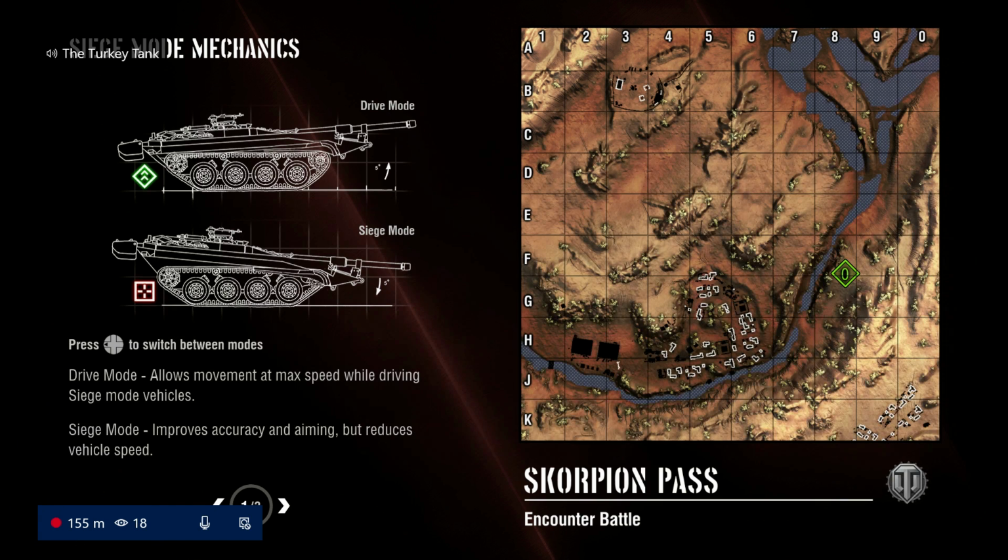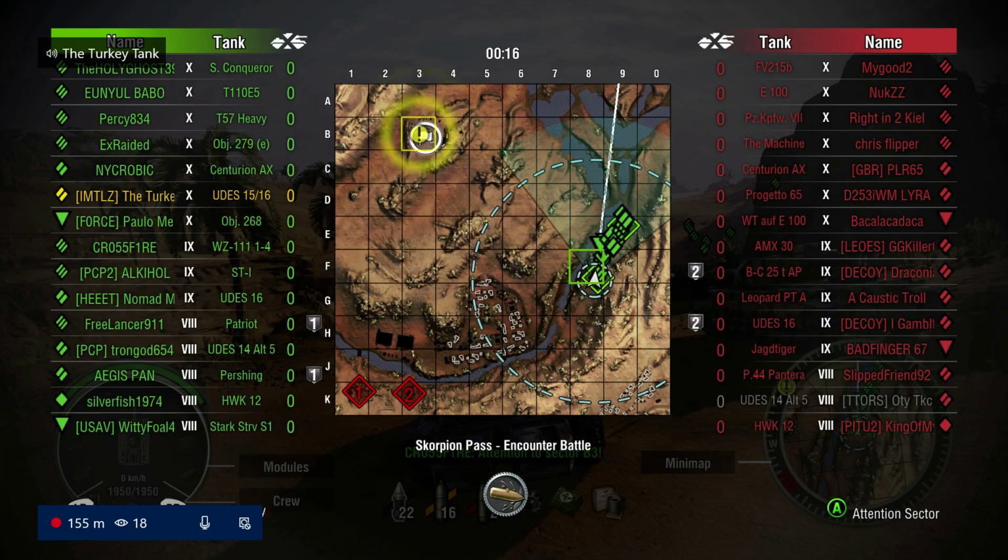Hey, what's up everyone? And we're back. This time looking at the one you've probably been waiting for the most, and that is the UDES 1516, which is the tier 10 Swedish medium. That's kind of the end goal, obviously, for everybody. So, what are you getting when you get this tank?